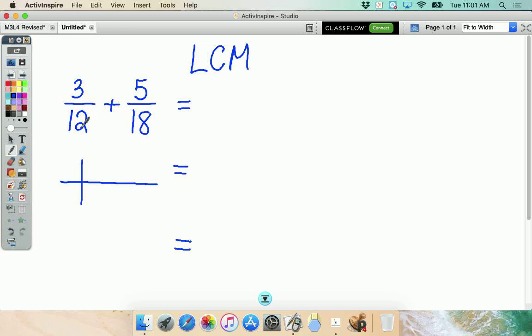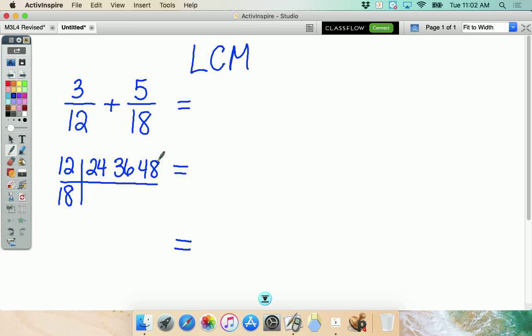And I'm going to figure out the lowest number they have in common. So I'm going to go 12 and 18 on my T-chart. And the reason I like this going across instead of, we usually do T-charts up and down, is because, you'll see. So 12, 24, 36, 48. I'm not going to skip count all the way to 216. I don't have time for that. And I'm going to skip count by 18s.